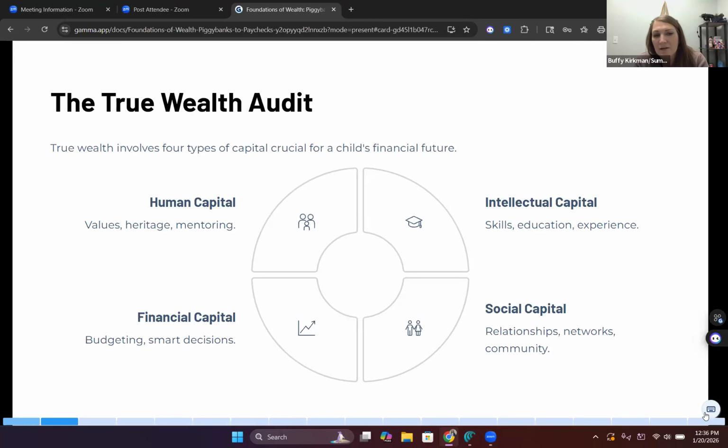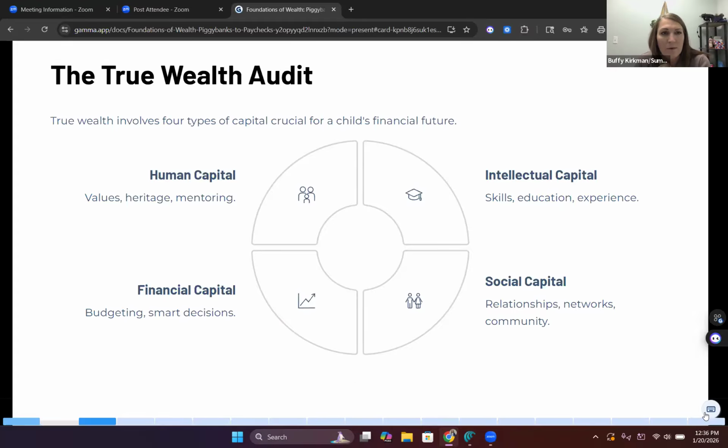And then finally, the last category would be financial. So, how wealthy are you in terms of your money, but not just your bank account balance, but financial fluency. So, how well you understand finances. As we're talking through older kids, do they understand how to read an income statement or assess a business plan or manage a budget or keep their debt under control? So, financial intelligence and resources is another way that you can gauge and measure those four types of capital that you're wanting to develop in your kids.